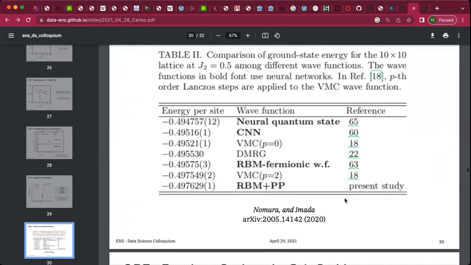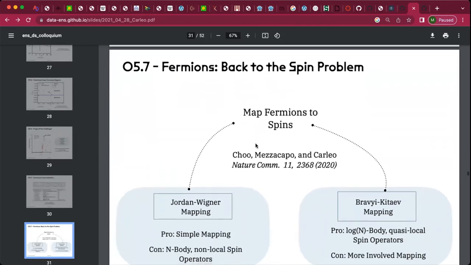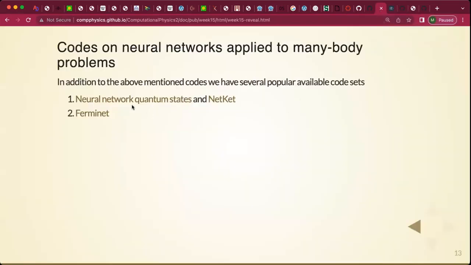And there are possible implementations where people have actually implemented neural quantum states, restricted Boltzmann machines. I don't remember what all these abbreviations are. DMRG is the density matrix renormalization group. VMC is variational Monte Carlo, which you guys have implemented, etc., etc. So there are many interesting aspects in this talk, and I invite you to take a look at it. The link is the one which you find here.